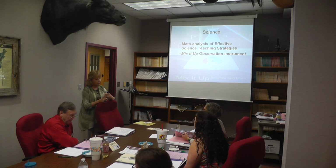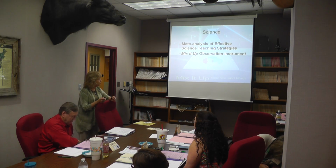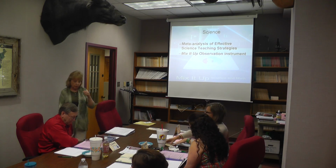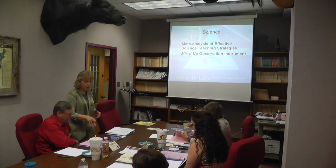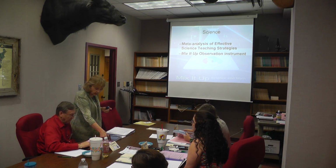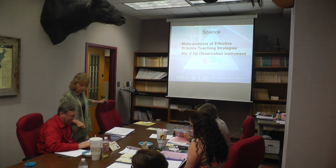They went through all of the research papers about what effective science looks like in effective classrooms, and they came up with this meta-analysis. So what you see there is them ranked. This is my chart. I've taken everything and I'm giving you the citation there at the top of it. The ranking is also to the right. I've given the effect size in case you care.